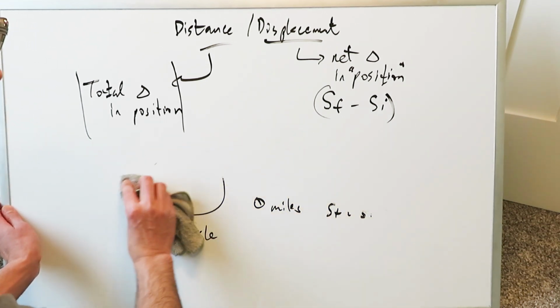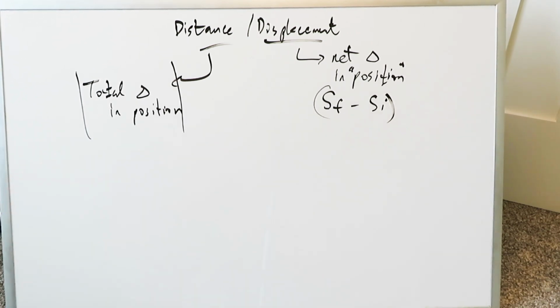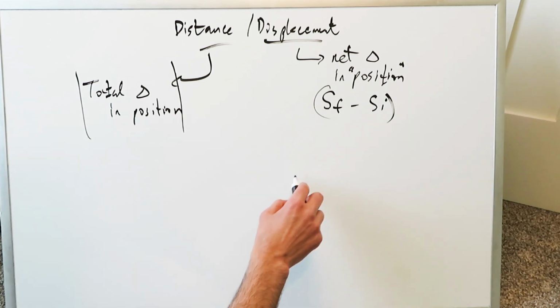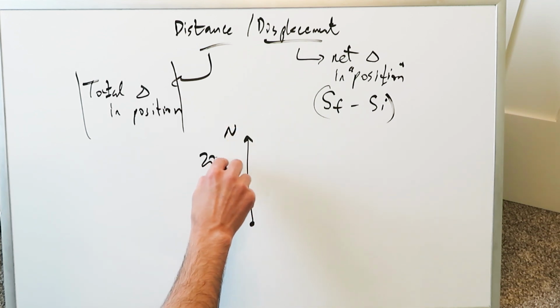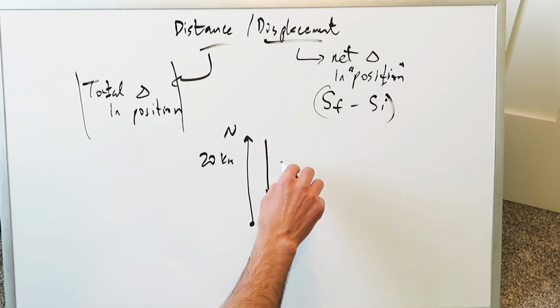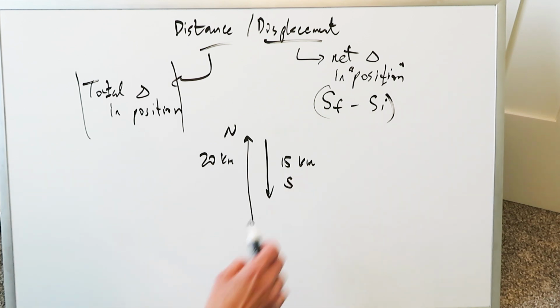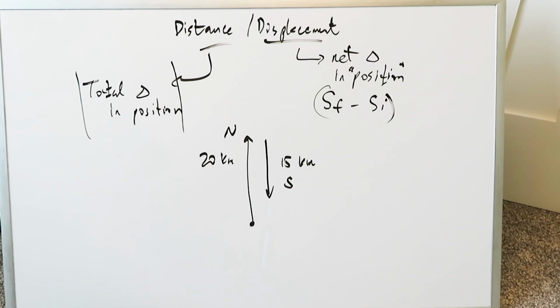How about if I present to you everything here now by a second example? I'm only showing you 3 examples and they will clearly define everything you need to know with regards to these two very important physics terms. If an object is moving north and it moves north 20 kilometers, then that object turns around and it moves down, let's say 15 kilometers. You can see you have 2 opposite vectors, a vector pointed north and a vector pointed south.